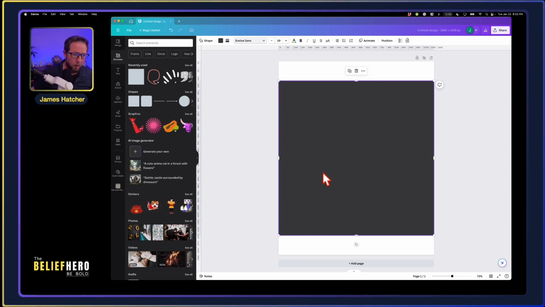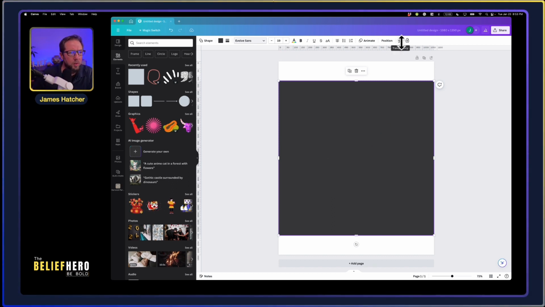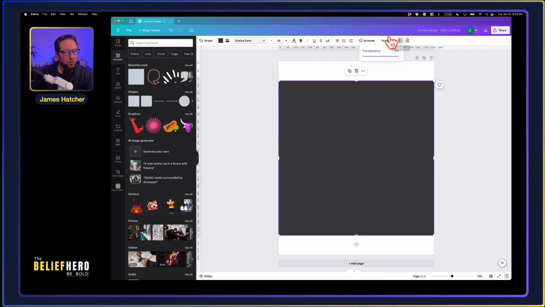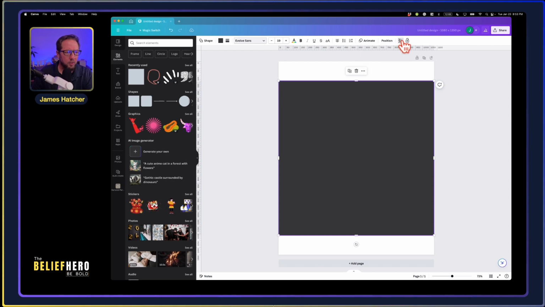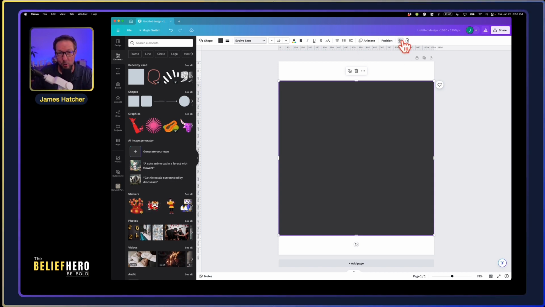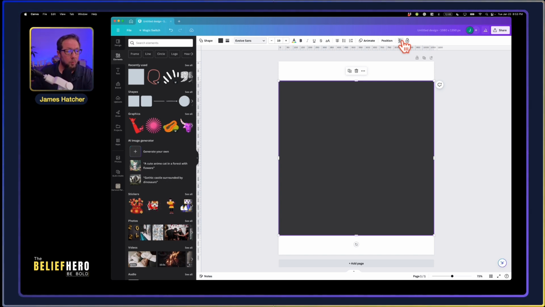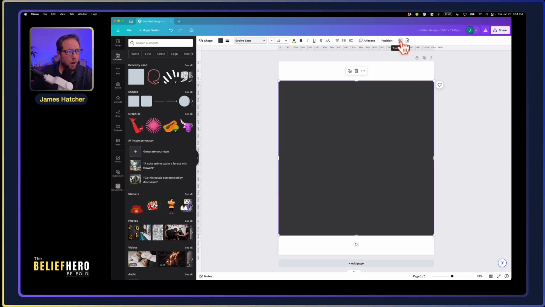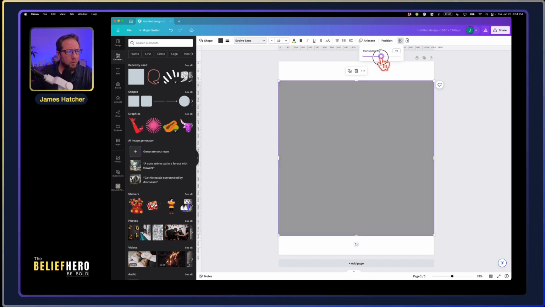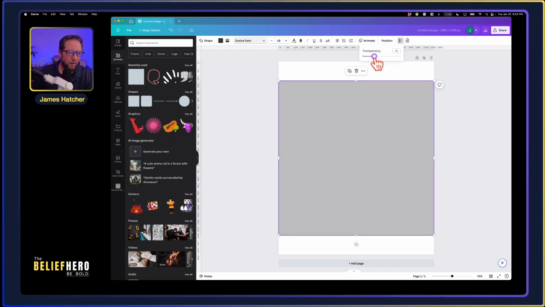Now we're going to keep the gray box there, just for our own thing, but we're going to hit transparency. I want you to get really used to coming up here to transparency. You can add a lot of depth to your postings by using transparency. I use it all the time. It's one of the most used functions I have. All right.